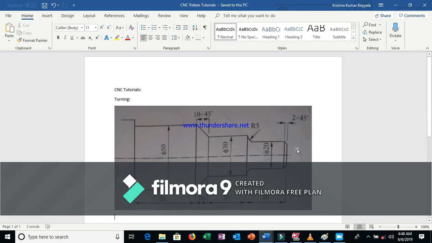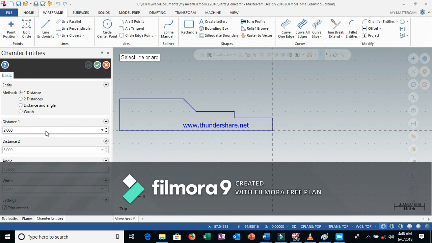Okay, so 2 by 45. Just give the distance as 2. Yes, distance as 2, enter. Already there, just enter 2. Then the angle will be 45. If you want to change, you can click here and it will automatically change to how much angle you want.